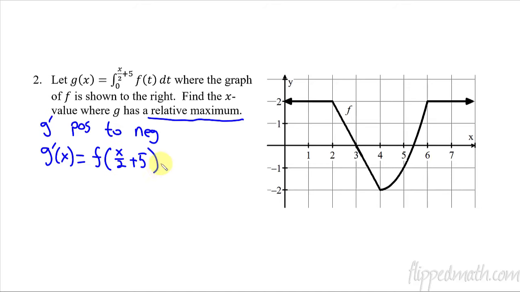So what does that equal? The derivative of this integral is the upper bound gets plugged in. f of the upper bound of x over 2 plus 5, and then you have to multiply it using the chain rule. So we've got to multiply by the derivative of the inside, which is just 1 half. Derivative of x over 2 is 1 half. Now that we have this, we're trying to figure out when does it equal 0? When does this thing equal 0? Well, f is going to equal 0 when we have x equals 3 or x equals 5.4-ish. Well, this is the only one that's the max. This one's the minimum. So this happens here. I can multiply both sides by 2 and then it gets rid of the 1 half. So I have x over 2 plus 5 equals 0.